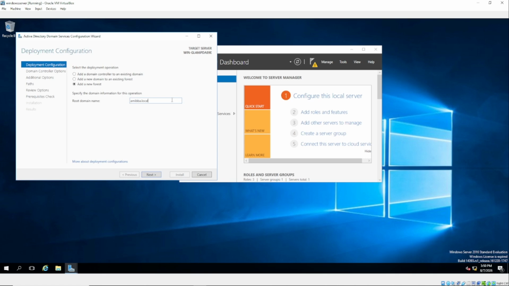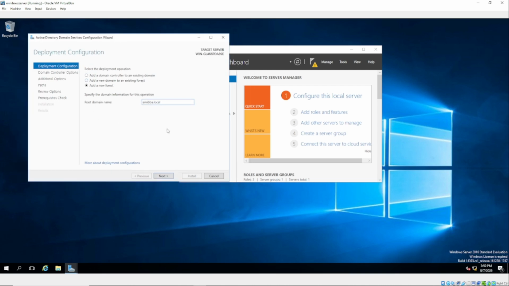But if you want it to communicate outside, that is, you want the domain to be active outside also, then you can use .com. So for our scenario here, we are using local. Or let's just use .com. Okay, then click on next.